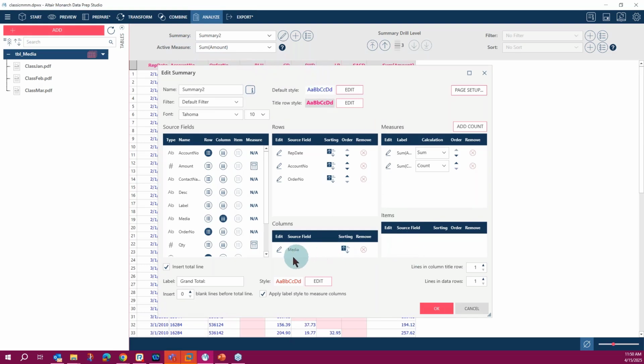Also, you notice that when you have a field in the columns, the items list is disabled. So you cannot add anything to the items because you have a field in the columns. I will explain what the items list is used for, but let's just look at this summary here.